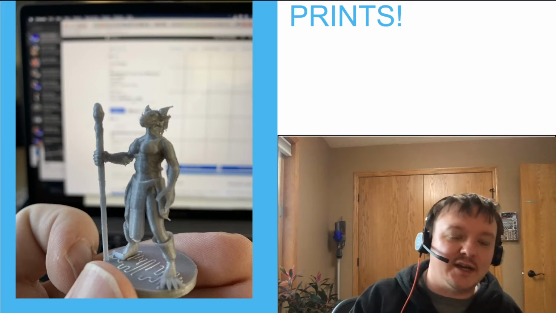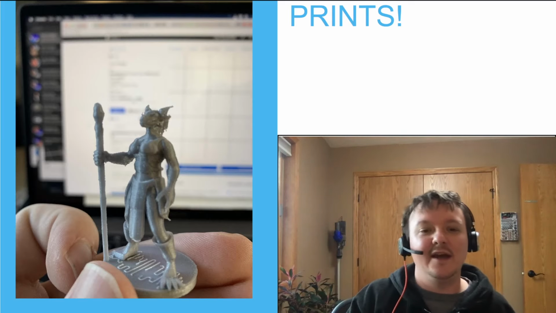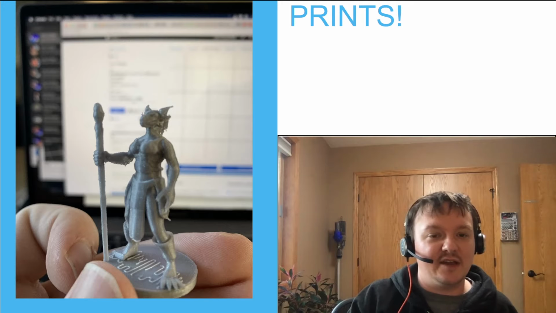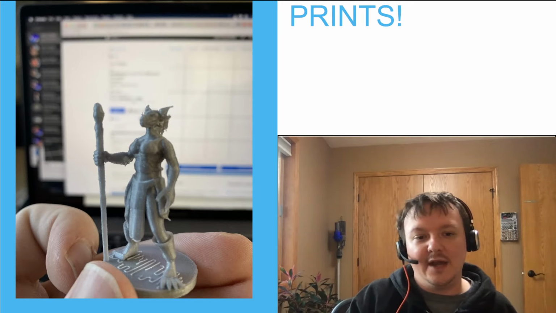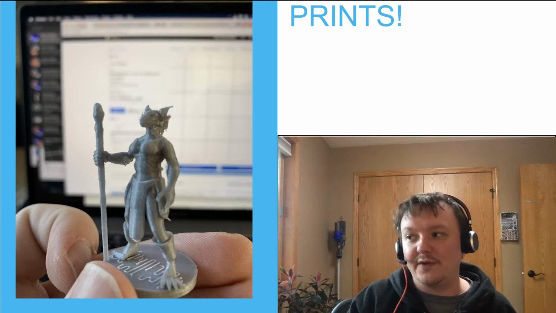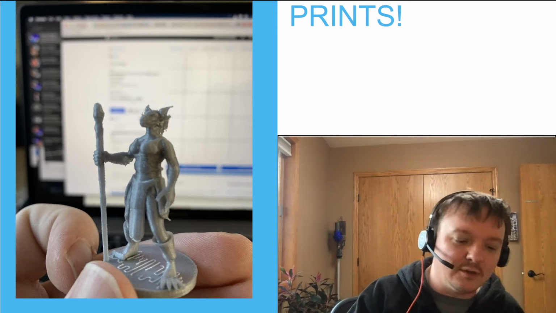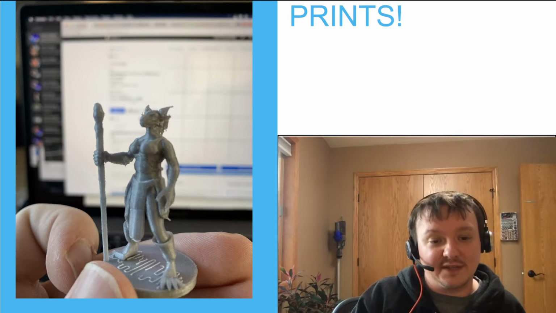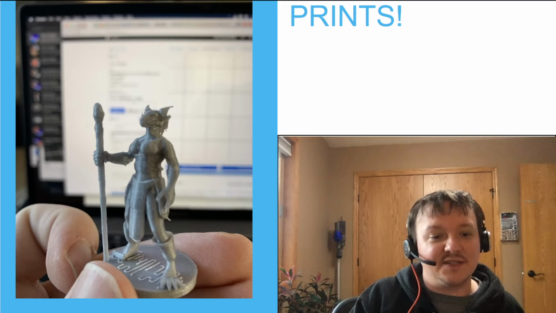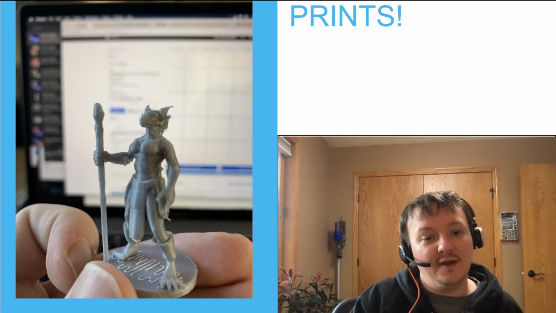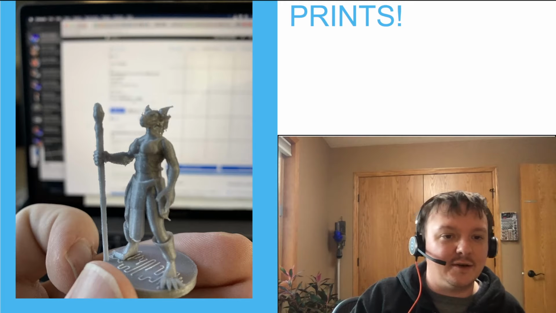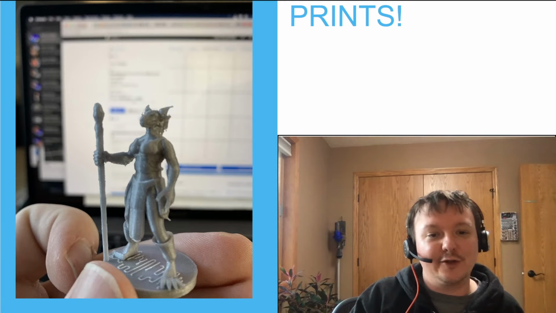Another one is miniatures. I'm not big into the D&D scene, but this was actually for my sister. She had a D&D campaign that she was running, and she needed a dragonborn sorcerer. So she told me what this was. I went out and found a print, and as you can see, this is only a couple of inches tall. And this took me many, many tries to actually get done. One of the things you can see is it's missing part of its left foot. This is one of the failures.